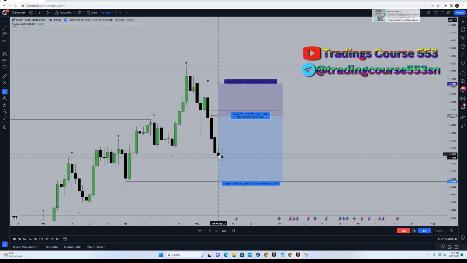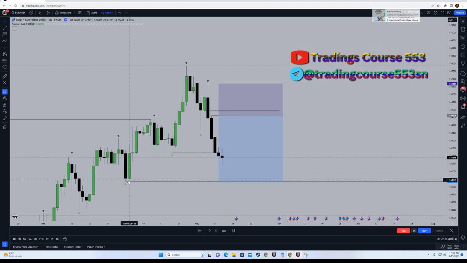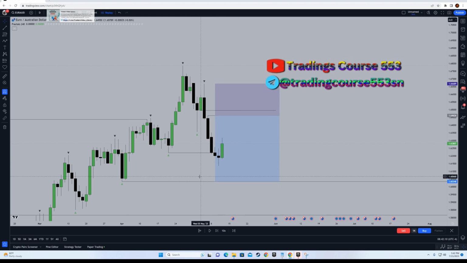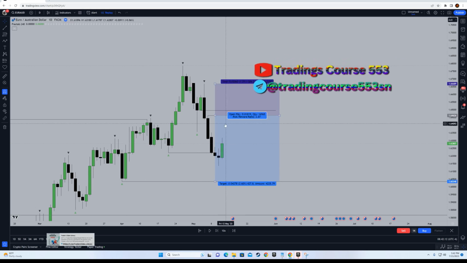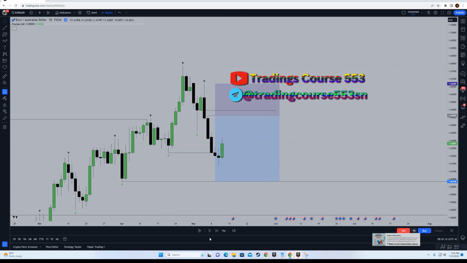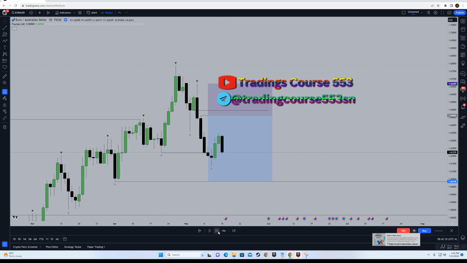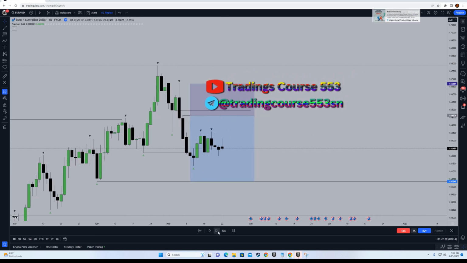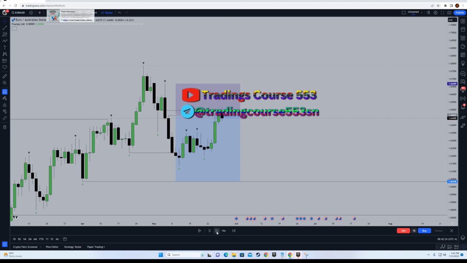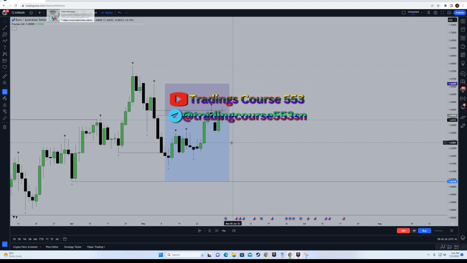So now once you get the market structure shift, your monthly bias is here, okay? So you're going to be confident. You can't be taking trades until this level is hit, but of course on the daily and the 1 hour time frame. But for now, let's see how this plays out. The simple bread and butter model. We have our entry here, and that is basically for swing traders, okay?